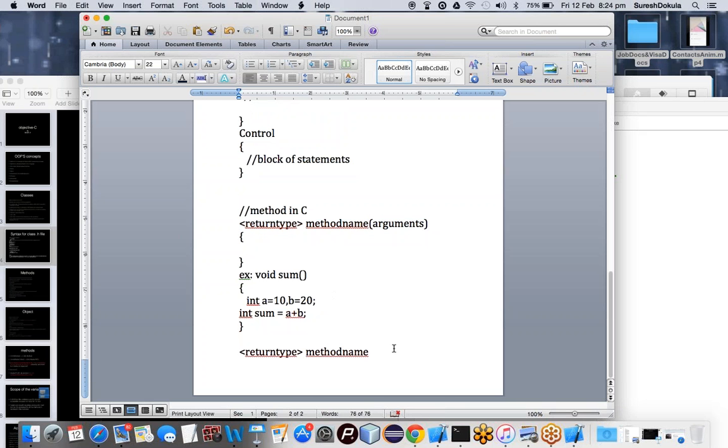As per object oriented procedures, we have two sections: one is class and one is object. So we have to add a sign here. The sign, the return type, and the method name follow, then the arguments.